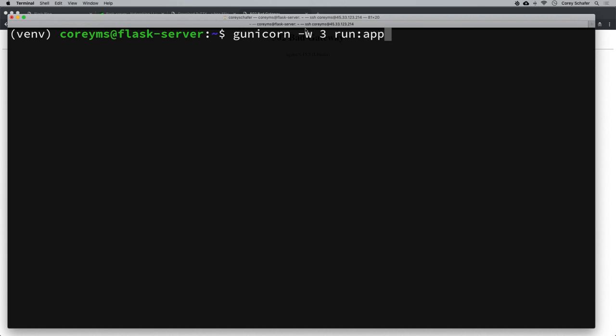But first of all, let me also explain these workers here. A lot of people ask, how many workers do I need to run for my machine? Well, if you look in the Gunicorn documentation, they say that the number of workers should be 2 times the number of cores on your machine plus 1. In order to see the number of cores on your machine, it's pretty easy to figure that out in Linux. One way is to run nproc --all. And remember, we got the Nanode version of Linode here, which is our cheapest version. So I just have 1 core here. That's why I chose 3 workers, because that is 2 times our number of cores, which would be 2, plus 1. So that's how you figure that out if you're interested.